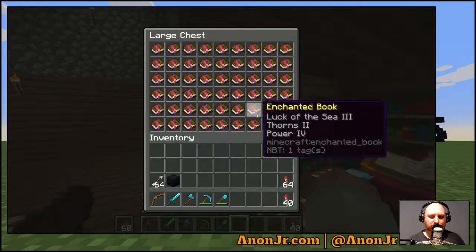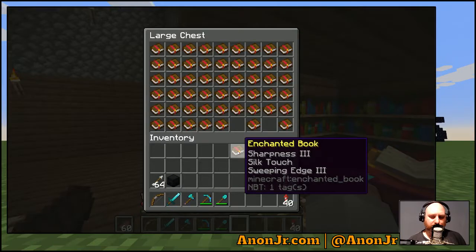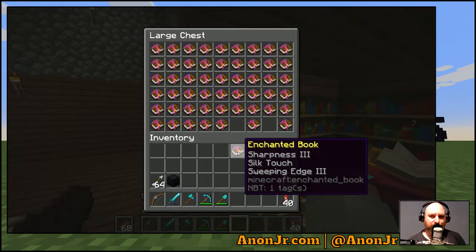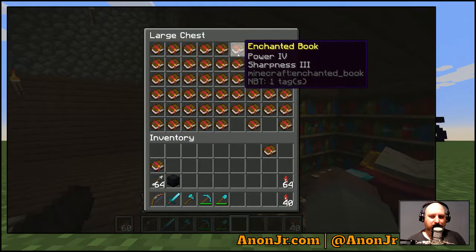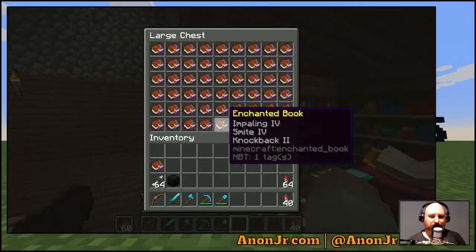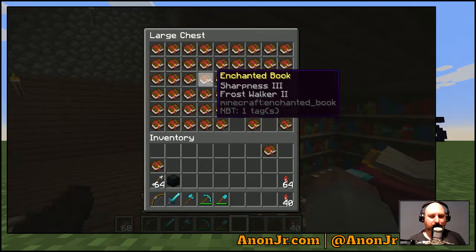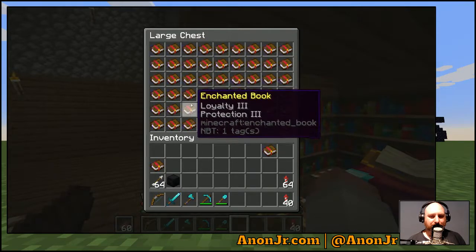Aqua Affinity, Loyalty, Respiration, Power. Ooh. That's a tough one. All right. Early on, Arcadius and I may have used the fish farm a few times to level our way up a little more rapidly, which means I have this wonderful book that has Sharpness 3, Sweeping Edge 3, and Silk Touch. Let me see if I can find a better one to sacrifice. Although I've got like three or four swords already decked out. So I guess I can't really yell at Rayeste about holding on to stuff and not using it if I'm going to sit here with this book. Uh-huh, see? Just saying.